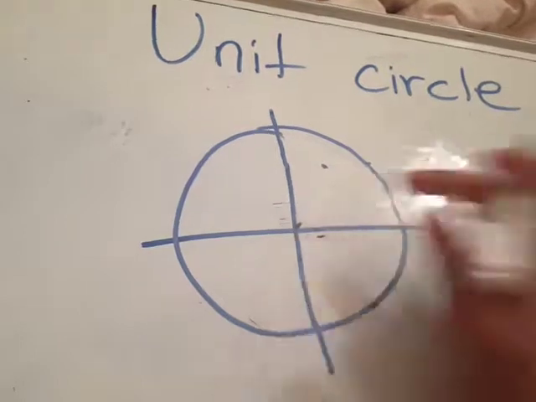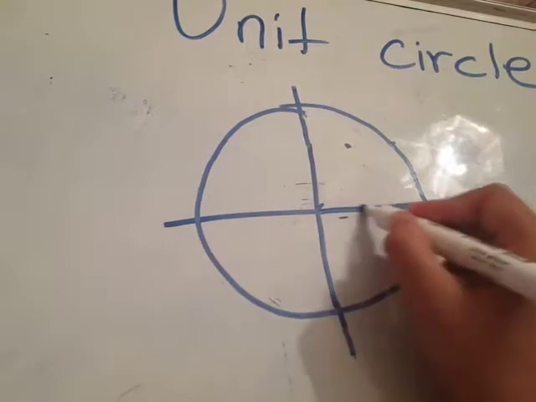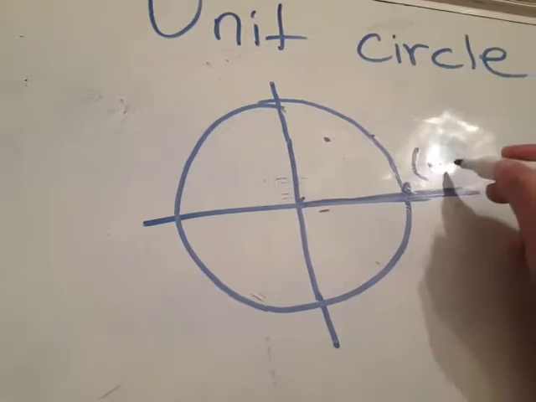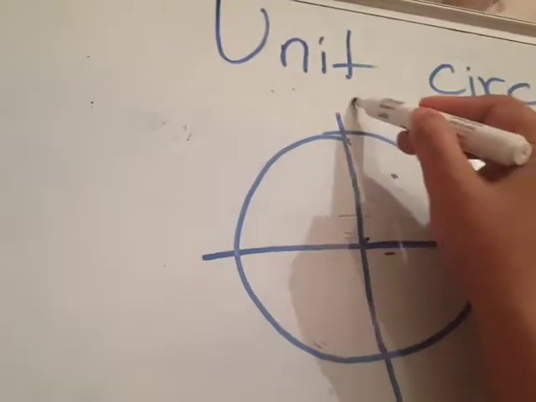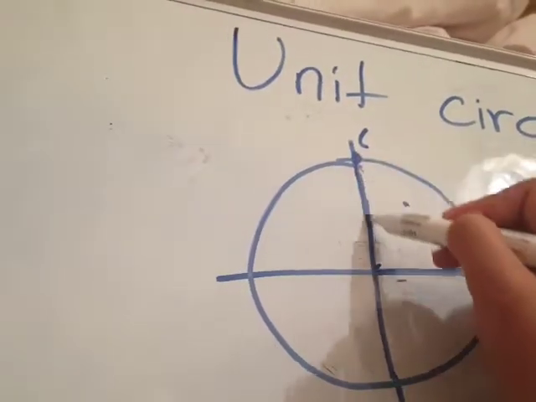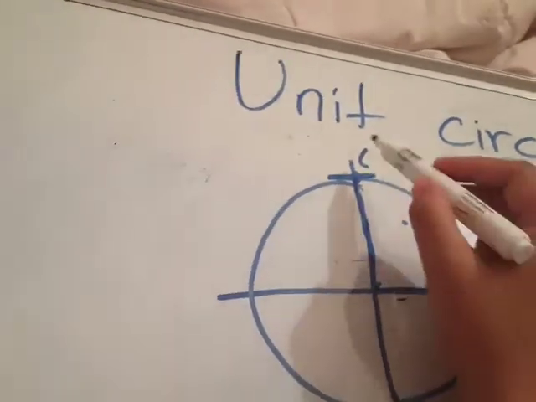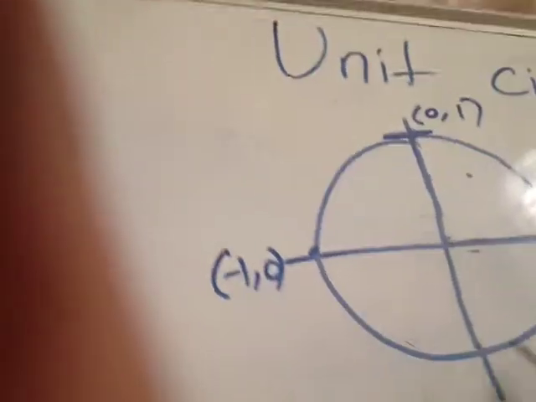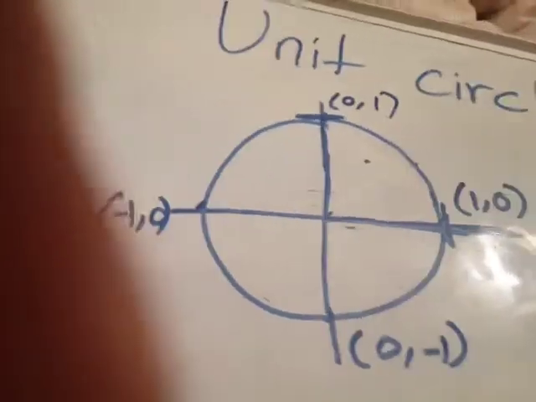So if I write the coordinates, over here my x is 1, whereas my y is 0, right? Here my y is 1, since the radius is 1. So my x is 0 here, and my y is 1 here. Similarly, over here, my x is -1, y is 0, and over here, my x is 0 and y is -1. Right? Simple coordinate rule.